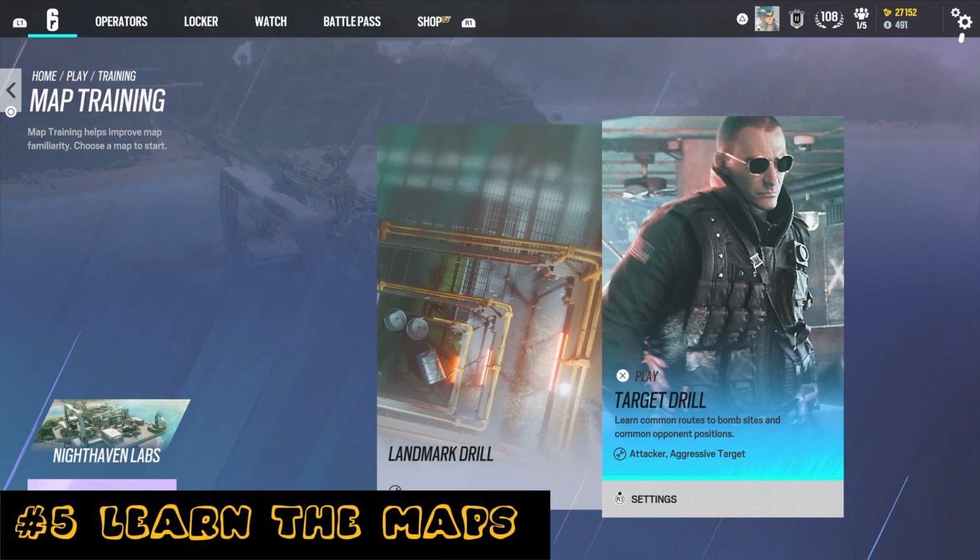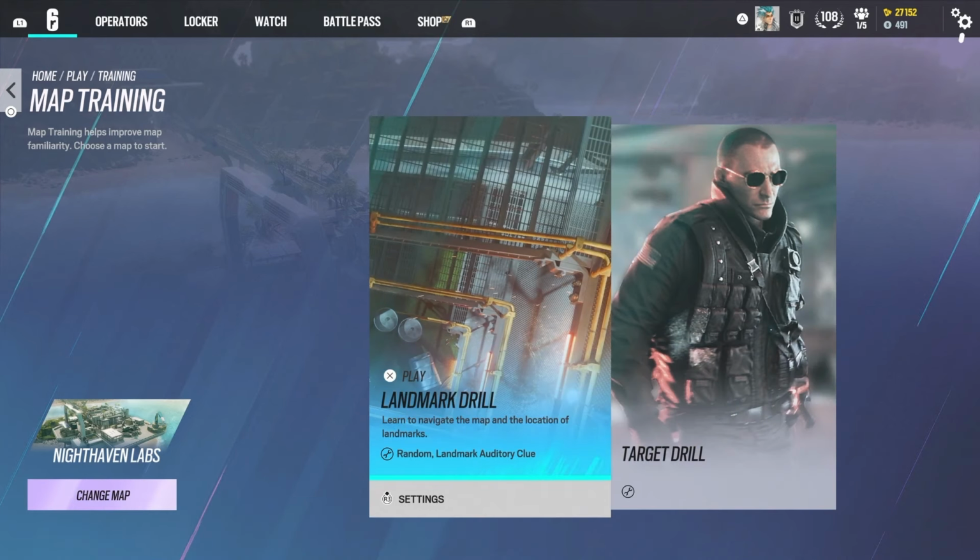right? And two recommendations I have for you is to use these training things that Ubi gives you, right? There's target drill and there's landmark drill. The landmark drill teaches you how to get through the map, and it shows you different areas within the maps, right? So for example, on Oregon, this is one that a lot of people know, so that's why I'm gonna give this example. It'll show you, hey, this is dorms. Hey, this is kids. This is where the bomb will be, right? So it'll tell you where these places are and what they're called, but it will also give you common routes to get to those areas, right?